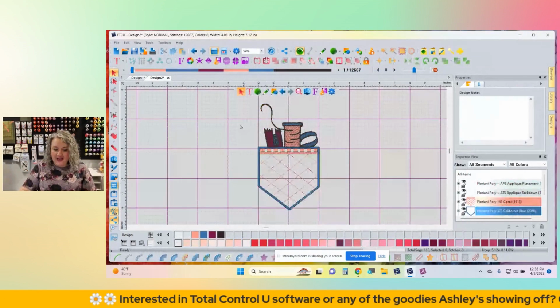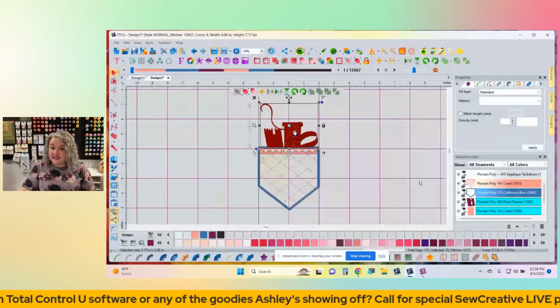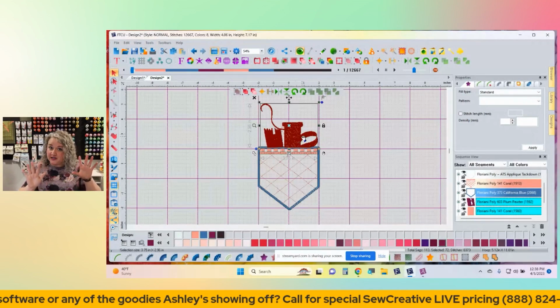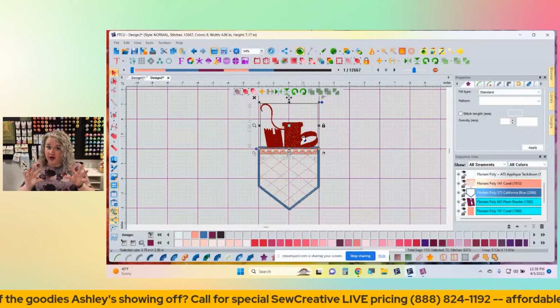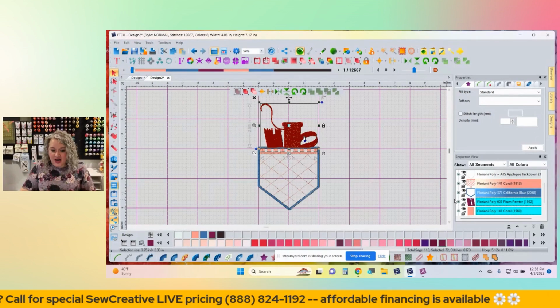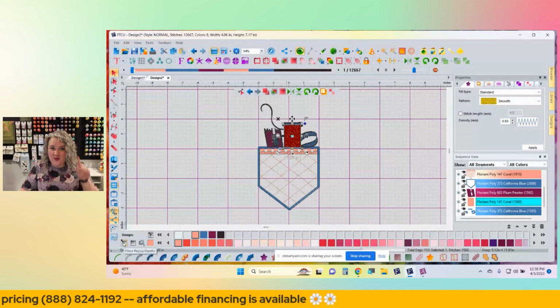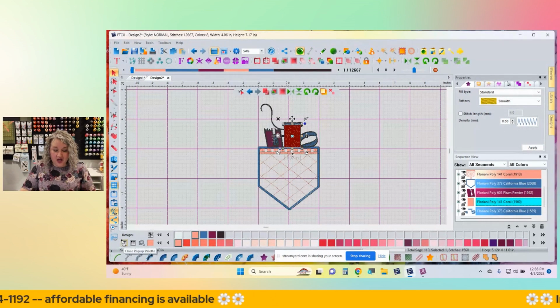So now I can come in and change my colors on things if I want. It does bring these in groups, so if you needed to make some adjustments, it is going to bring the like items in together. So let's grab this spool of thread there and make it the variegated thread really quick. Okay, so we need to change our thread palette.